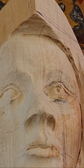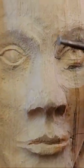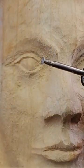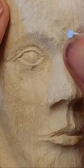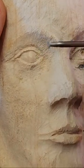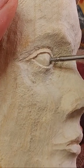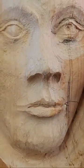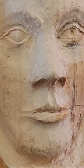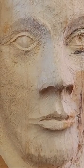Okay, righty-ho. You can sort of see me, I was going in with this burr here, and I was just really defining those lines, and I was using the top of the burr right there to flatten out the eye and try and get a little bit more curvature on there, just so it sits a little bit within the eyelids, I guess you would say.